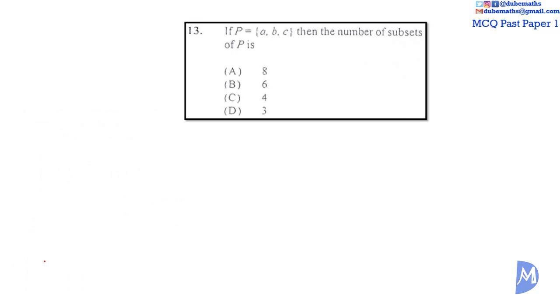Question 13. The number of subsets N is equal to 2 to the power N, where N is equal to the number of elements in P. Thus, the number of subsets of P is equal to, P has three elements, 2 to the third power. 2 to the third power is equal to 8. The answer is A.